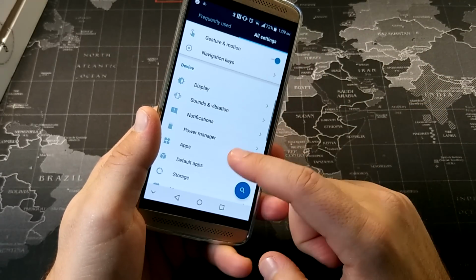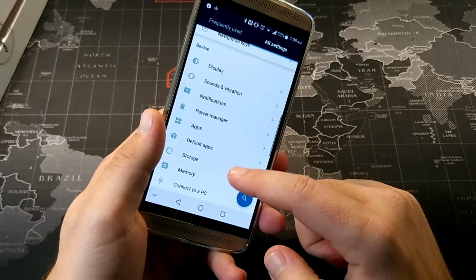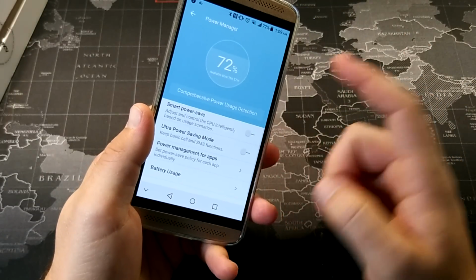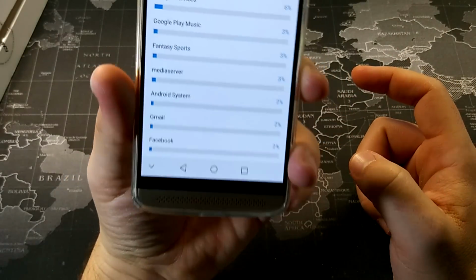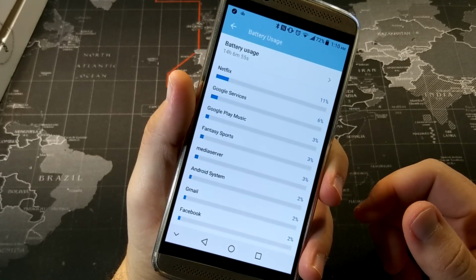So if I can find the battery here. Battery. Where's it at? Somebody show me the battery. Power manager, there it is. So we can go battery usage. And so it's really not very useful at this point because I did just recently charge it.